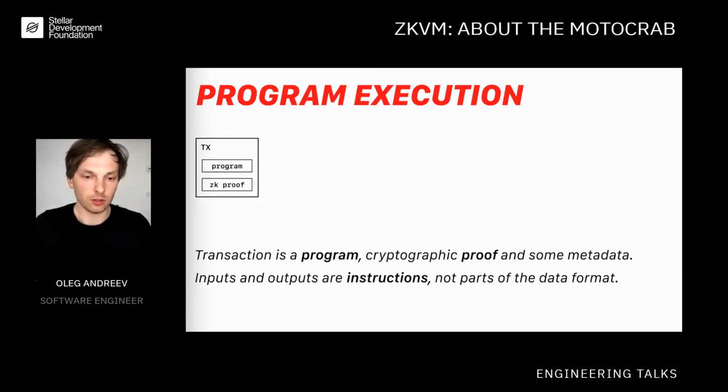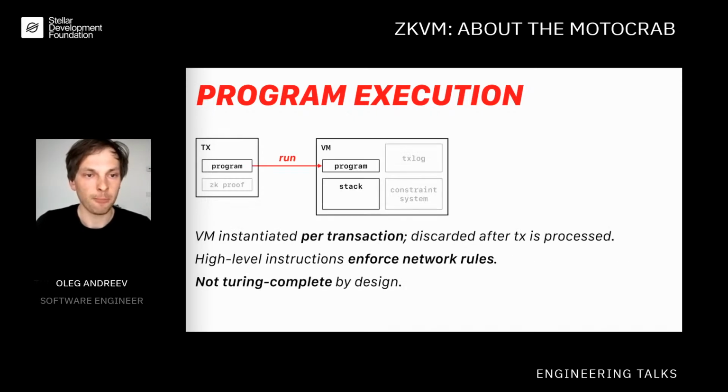So how does this all work inside the VM? Again, a transaction is just a program, like I said, like a PDF file. In our case, it has just a little bit of metadata. It's a program that also has a zero-knowledge proof. And we'll show in a second how this proof applies.